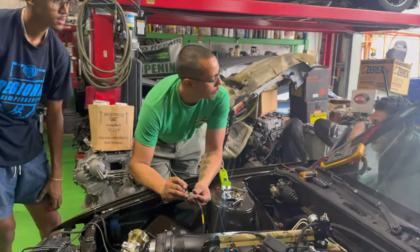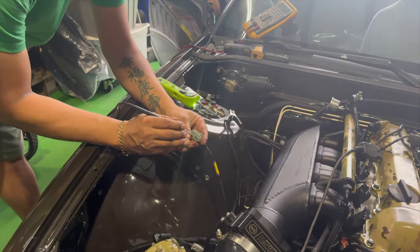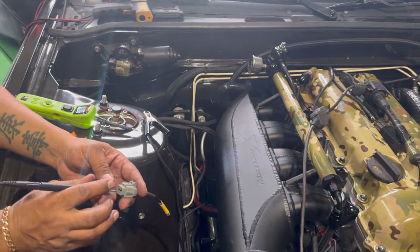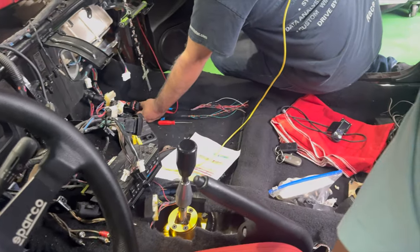All right, here we're verifying the TPS because all of a sudden we've lost our signal for it. So we just wanted to make sure that we don't have any kind of issues, but we figured it out. It was just a loose connection.